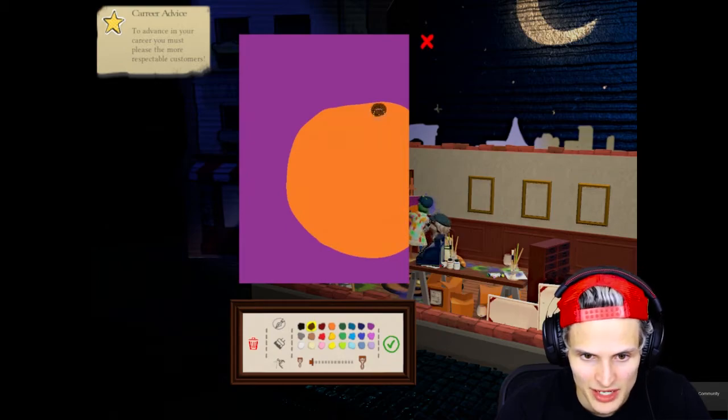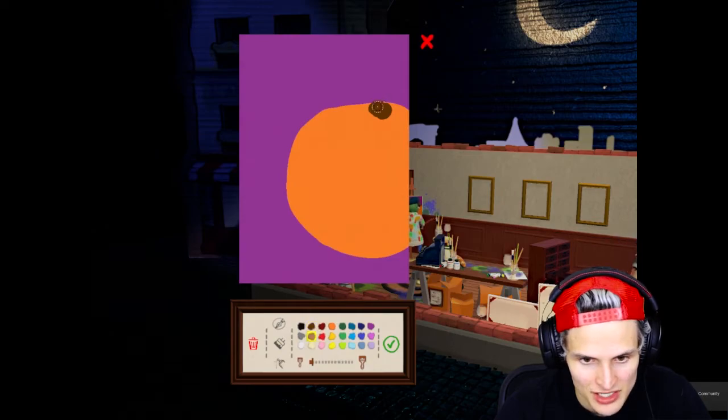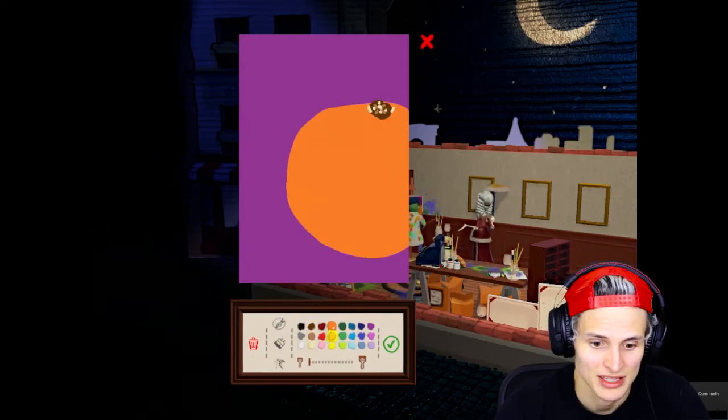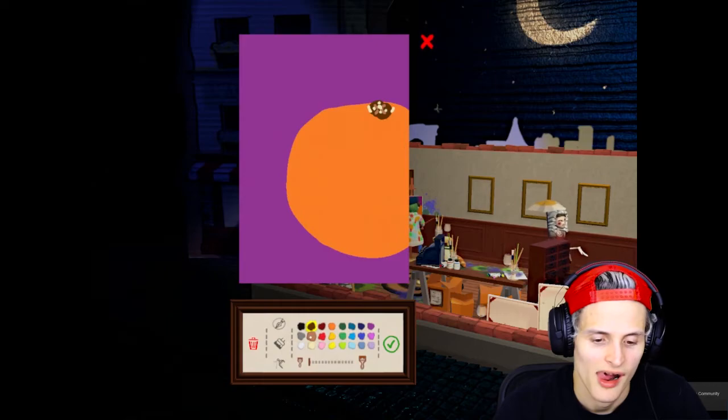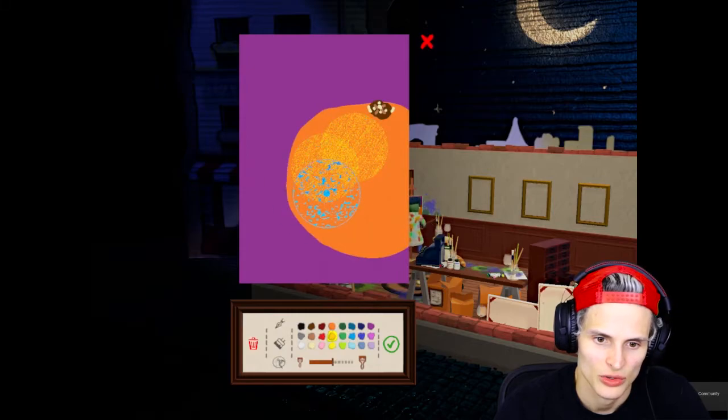So Elizabeth, I think you're gonna like this. I'm gonna paint this just for you, Elizabeth. I'm gonna put a lot of time into this one for you. To be honest, the best way to make an orange, I think, is just to spray very big strokes. Oh my god, that's kind of ugly actually, but it's not too bad actually.